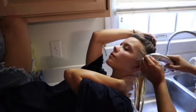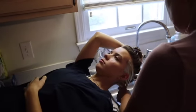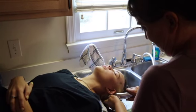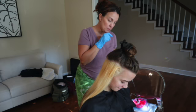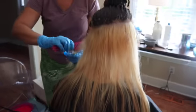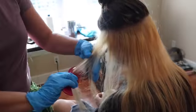So you can lay back all the way. You look like — your hair is the color of the elves in Lord of the Rings. We gotta have a deep part. It looks good. It's a little bit spotty, but I think once I get that pink on there, it's gonna be beautiful.